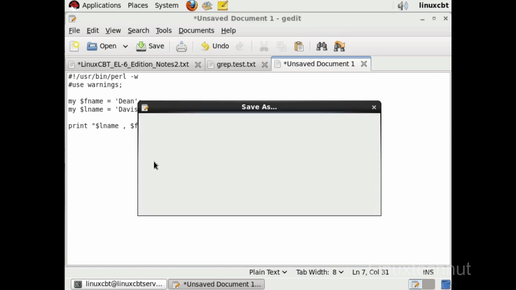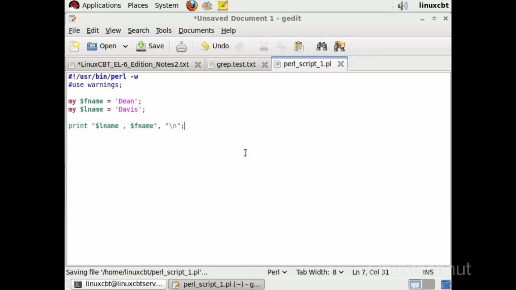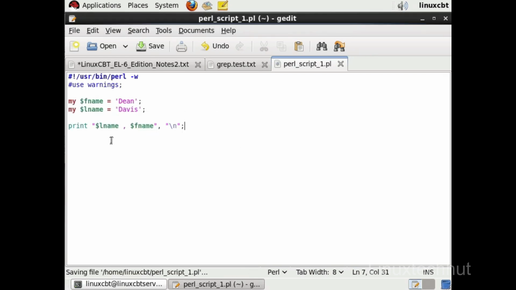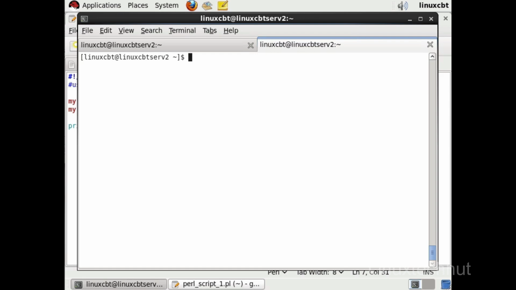This is yet to be saved, so let's go ahead and just save this as a simple script, and that'll be Perl script 1.pl. Once saved with the pl suffix, then gedit colorizes it. Now, supposing there are errors in the script, before you execute any script, regardless of language, you should have the functionality or ability to check the script for syntactical correctness.